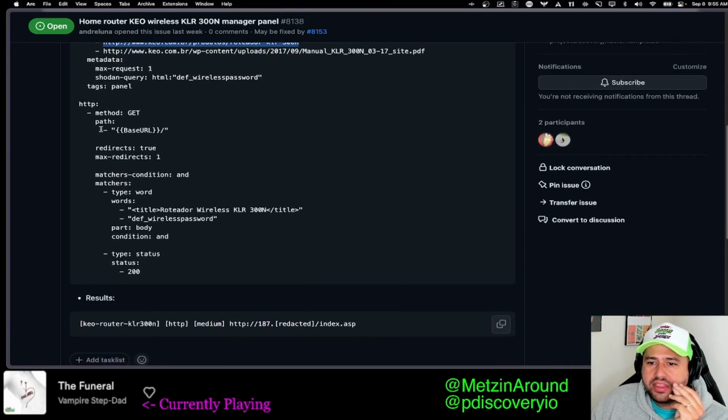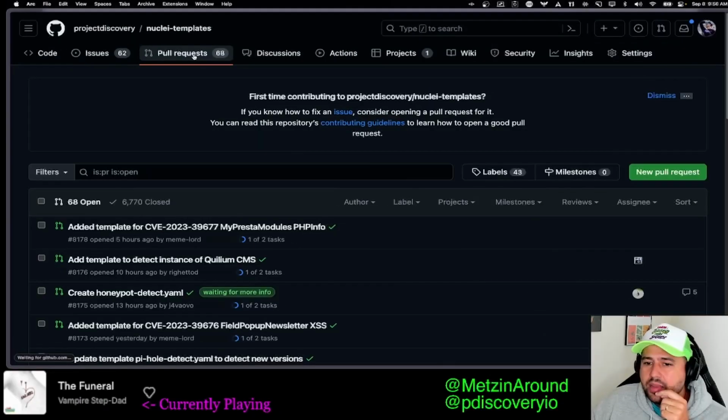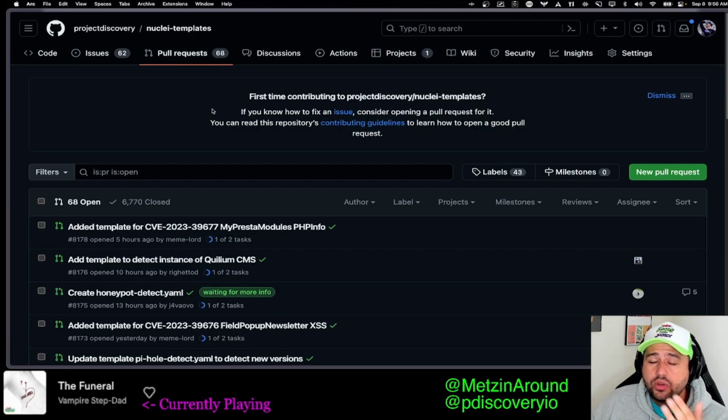We got a get method. Does it redirect? True. Max redirects 1. The matcher condition down here. So it does the method to get all this stuff, then it goes into matchers. If you're seeing this in the body, if you're seeing both of these, that's bad. If you're getting a 200 status, and especially for logins, a 200 status makes sense, you know? So making a PR and an issue and linking them can be really helpful.